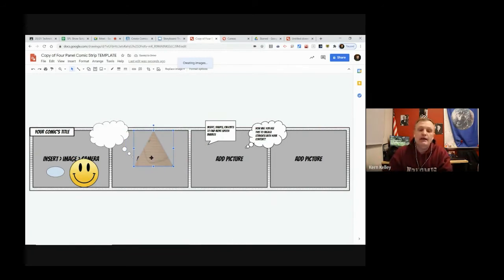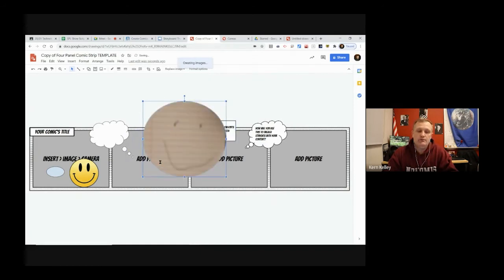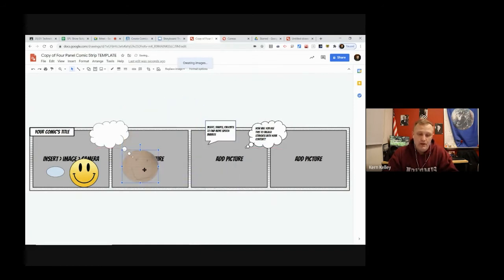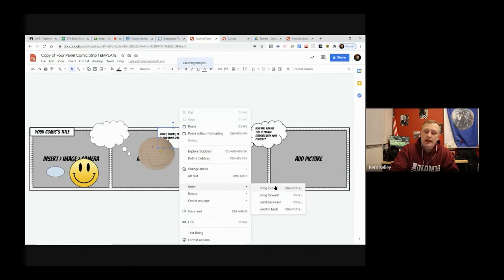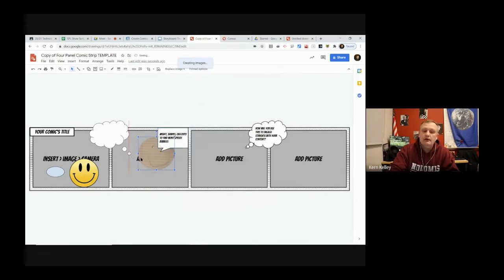The one final thing I'll share in here, because this can get tricky too, is if things are not layered like you want them to be. You notice how right now the speech bubble is behind my picture here. And actually, let's make that back to a circle. All right, that's a little bit better. So if my speech bubble isn't exactly how I want, it's behind it. If you right-click on it, I can go to order, and I can bring it to front. And so now that would be maybe in the right place, depending on what you want. So you think of all these almost like little scrapbooks, like little pieces of paper that are layered on top of each other. You can bring them to front, or push them to back, whatever, and layer them all on each other. All right.